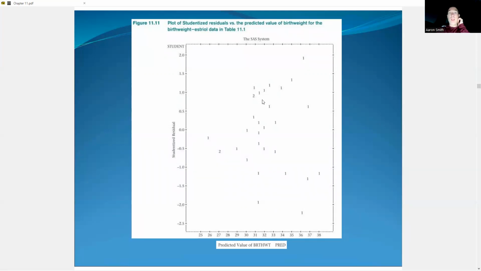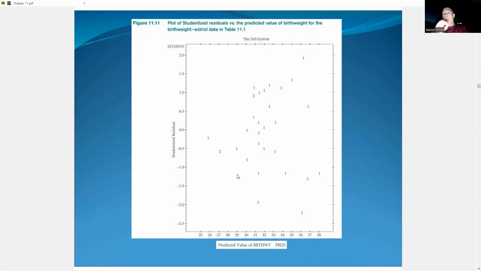Now, they went ahead and labeled 2 of the points as a 2, the rest are 1s. And if I was to see a pattern within a particular group of numbers, that would indicate that there is a subpopulation aspect going on in my data. I don't see that here. 2 data points is not enough to pick up anything. So, I'll leave it as is.